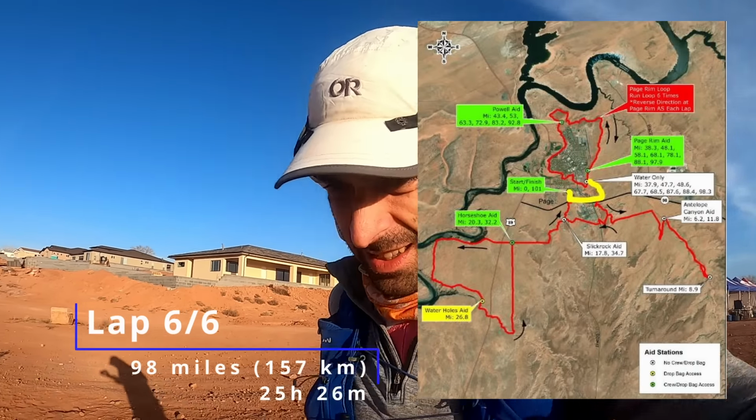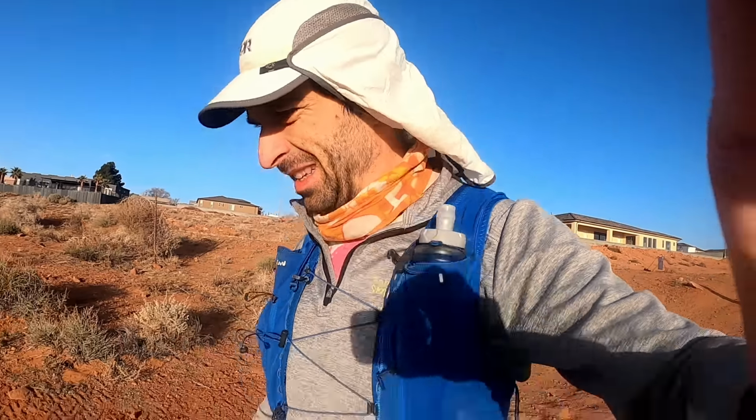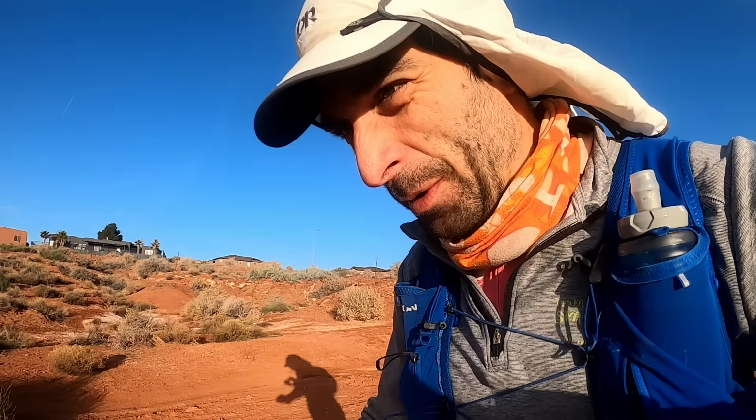Done with the last aid station. Oh my god, I heard 2 miles to the finish. I don't believe it, but that is pretty cool. Everything hurts, but I can do 2 miles. I barely had anything, but right now I'm just gonna sprint to the finish. Well, sprint. I've been mostly shuffling, so it's pretty good.